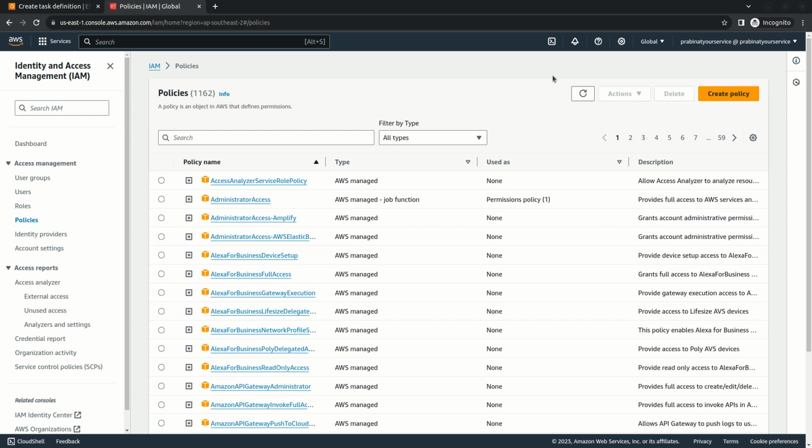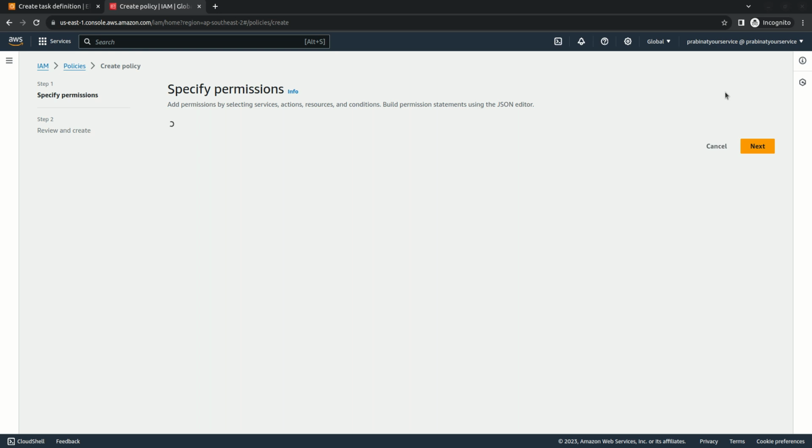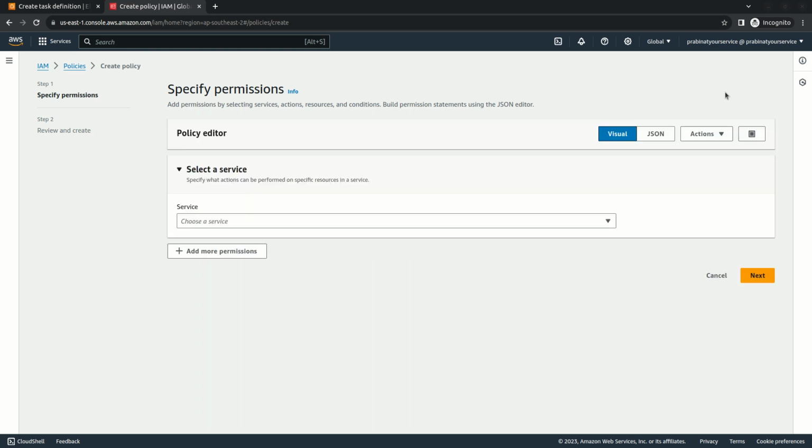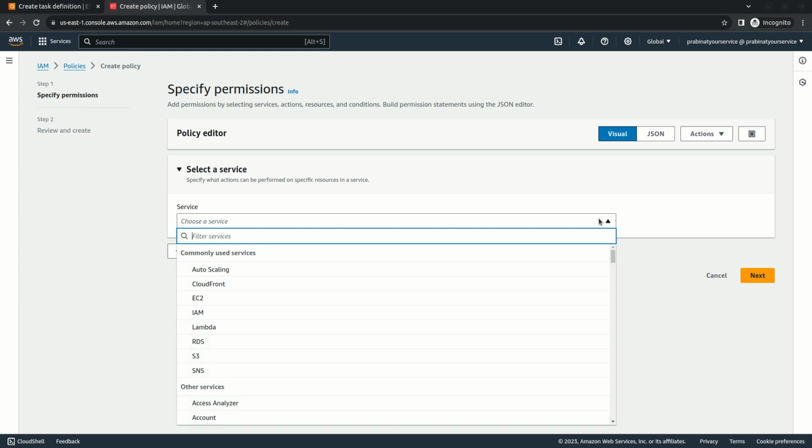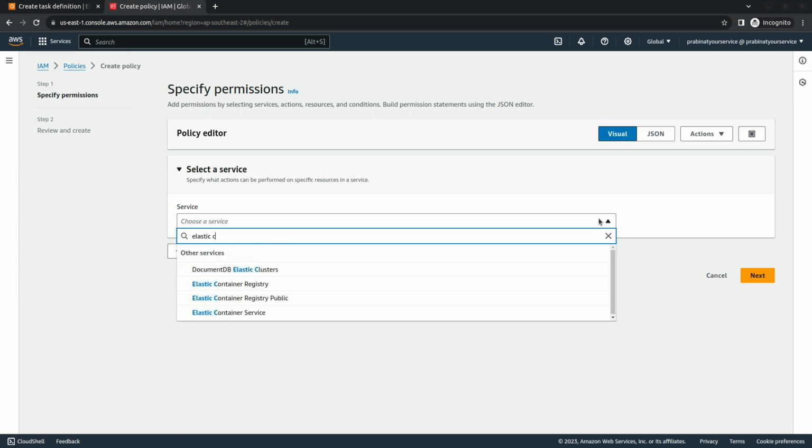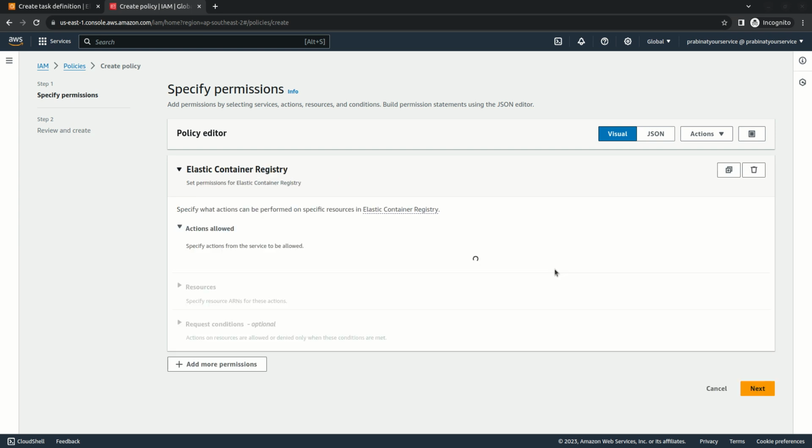A policy for what? A policy that controls what can be done on Elastic Container Registry by our containers. So we need to create a policy here and choose a service. The service is Elastic Container Registry.